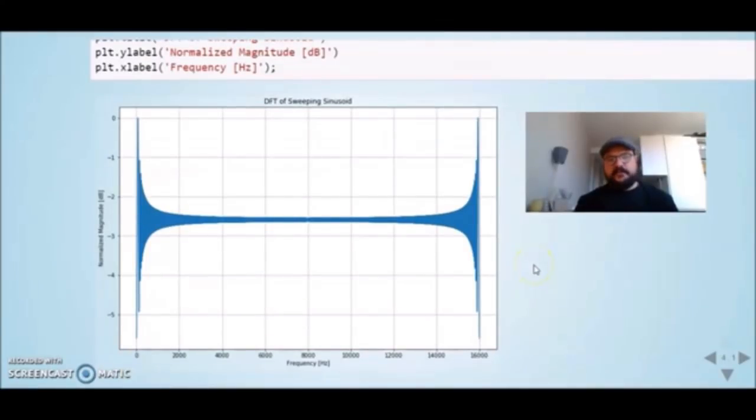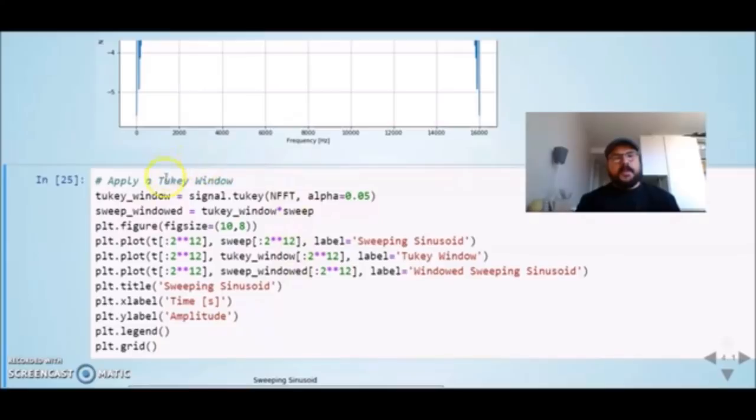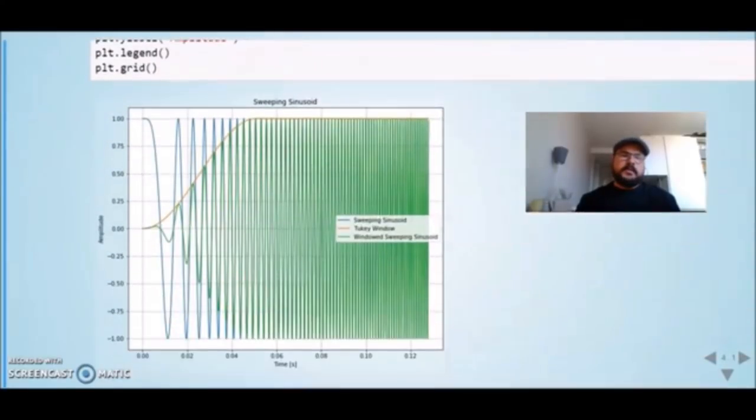We're going to use the transfer function concept again, so it doesn't really matter that we have these oscillations at this part, but just to revise a bit and for learning purposes, let's apply a window to our signal and see what happens in the frequency domain. So I will apply a Tukey window. This is our sweeping sinusoid in blue, just the beginning of the Tukey window here in orange, and in green is the result of our signal.